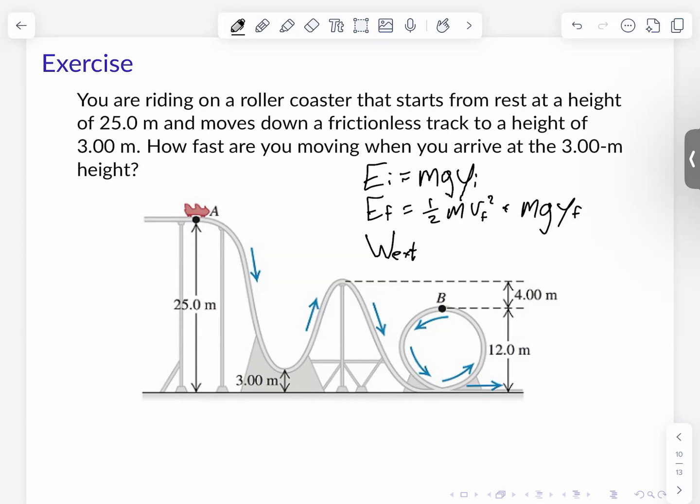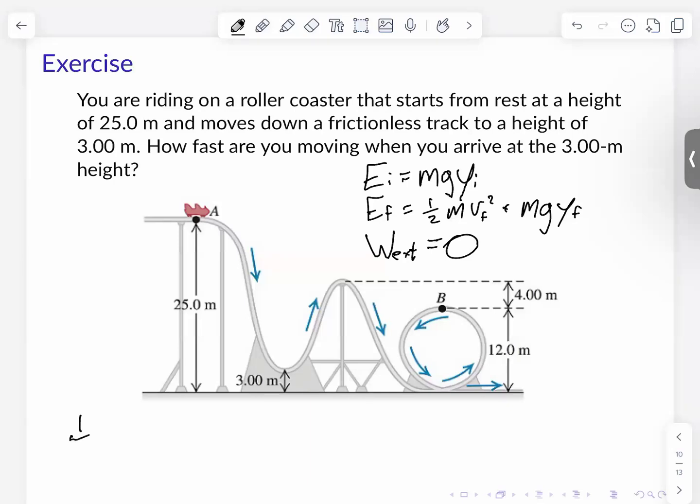Okay, so what do we conclude about the work done by external forces? There is none. What's the master energy equation? Change in energy is work done. That's it. Okay, so I've got the final and the initial. What's the change? How do I get change from final and initial? What does delta even mean? Initial from final, yeah. Final minus initial.